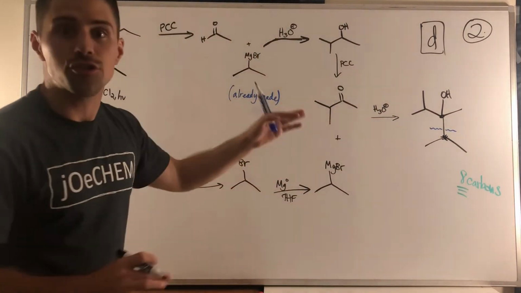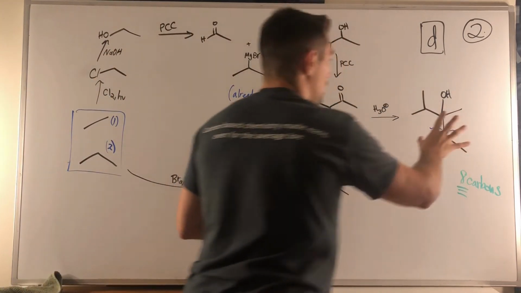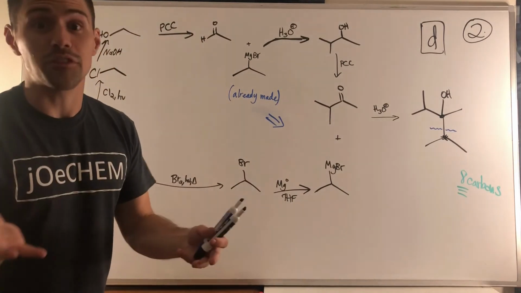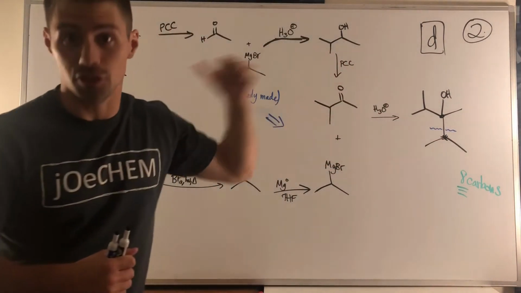So that's a good choice. That's a good cut. Yes, we do have a unit of 1, 2, 3, 4, 5 up here, and maybe we will have to do extra work there, but that's a big win to know that this will go directly back to our starting material.